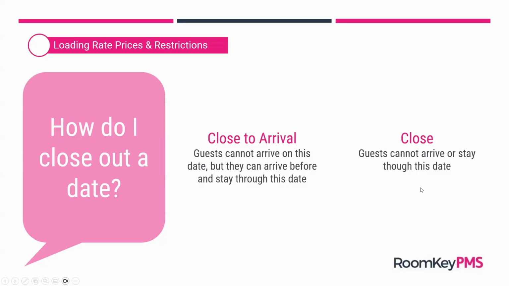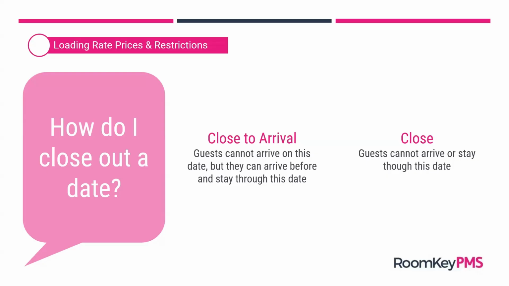This is going to ensure that guests cannot arrive or stay through the date itself. So you would just go ahead and close all of the dates. But another type of closure that you might want to consider for some types of dates and bookings is a close to arrival.